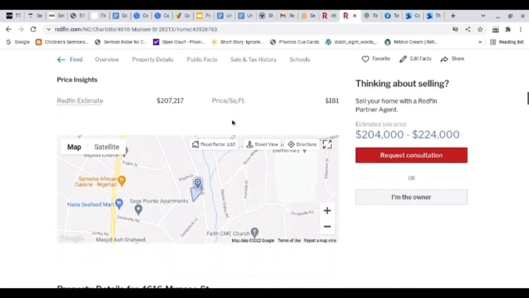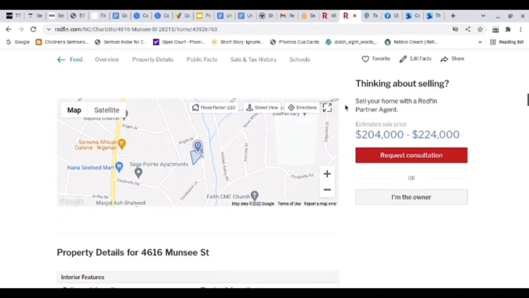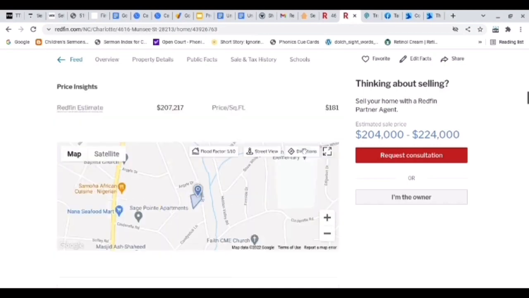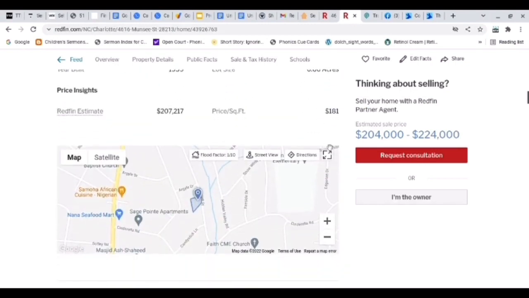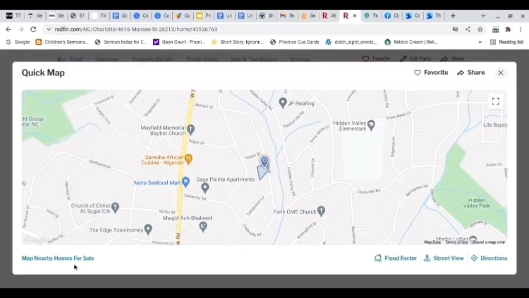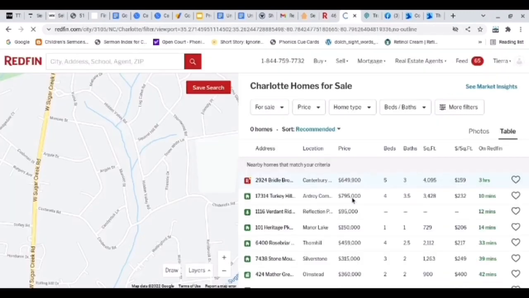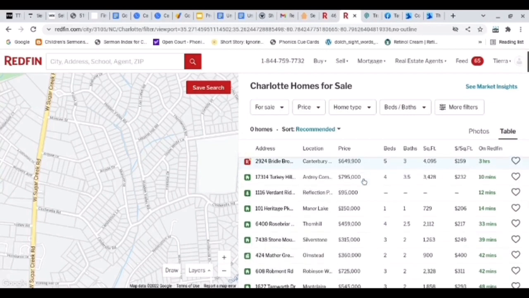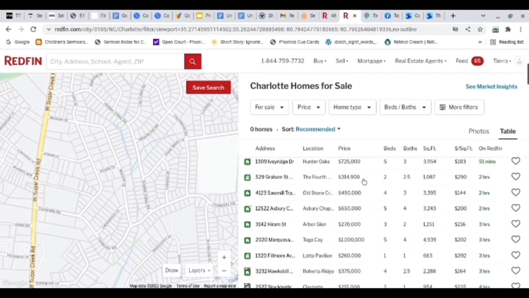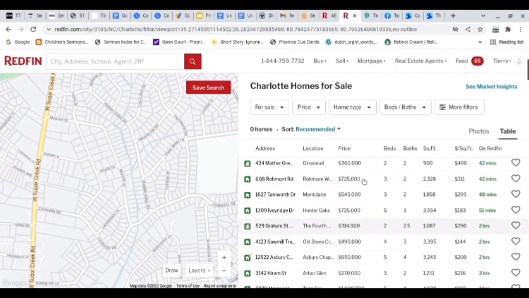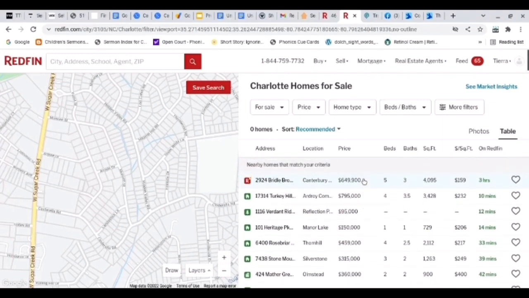We're going to scroll down until we see a map, and then there's going to be a square in the upper right hand corner. You will also see a map right here, but it doesn't have that expand button. So we want to make sure the one we're looking for is all the way in the top right corner. Let's click on that, and click on nearby homes for sale in the bottom left corner. As you see, it gave us a drop down on the right side, and that is crazy because these are recent houses that just went up for sale. I'm going to have to check those out.